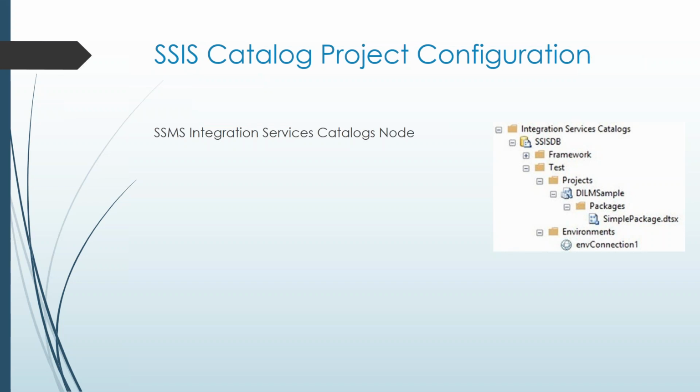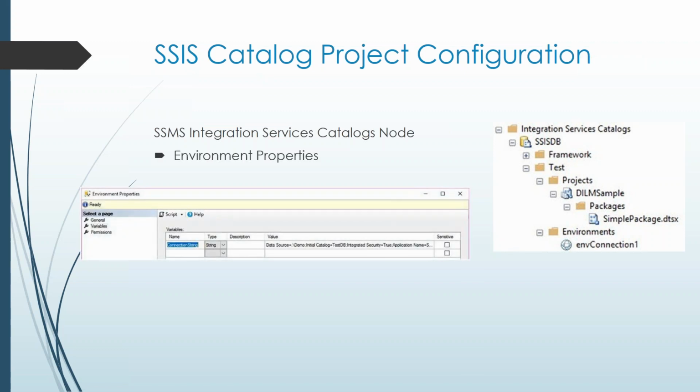It's also used by these objects here in the node, not completely, but a lot of them. Let's see what else. There's other configuration stuff. There's things like environments. So an environment is a collection of variables. They're called environment variables, which are not to be confused with environment variables from the OS. I refer to them usually as catalog environments and catalog environment variables to kind of make a discernment there. But it's a collection of variables.